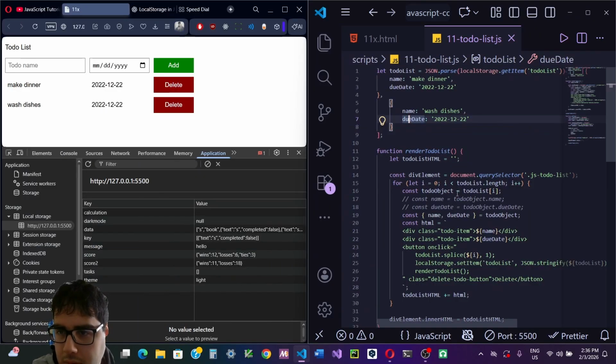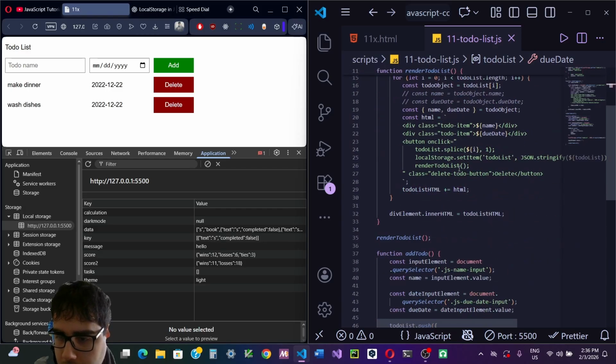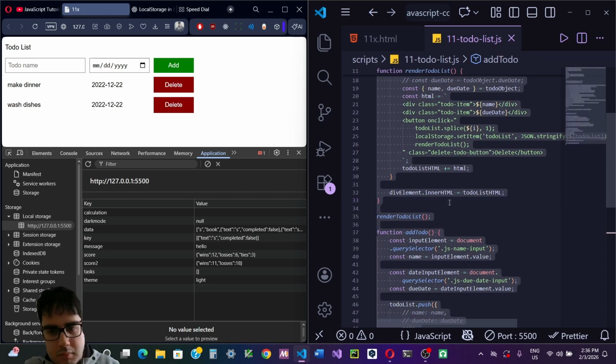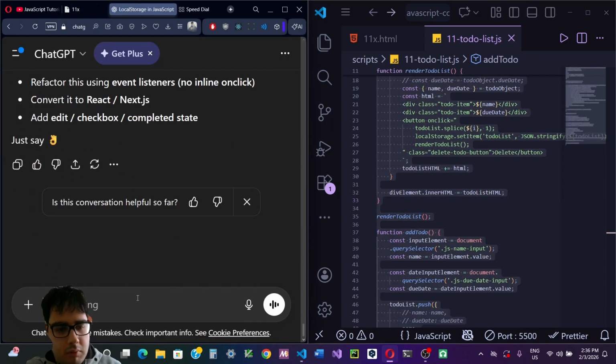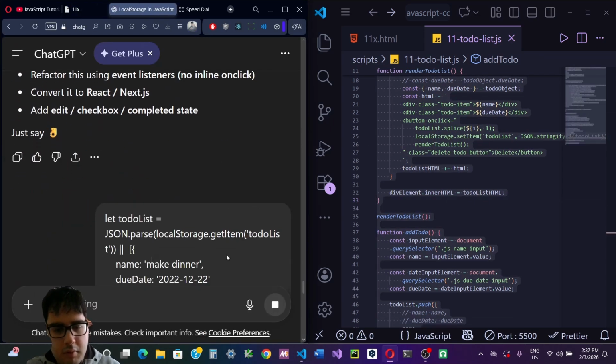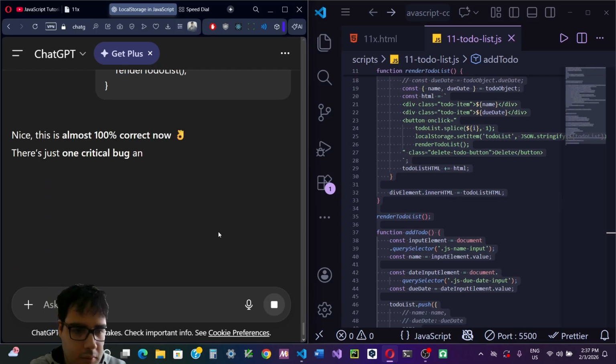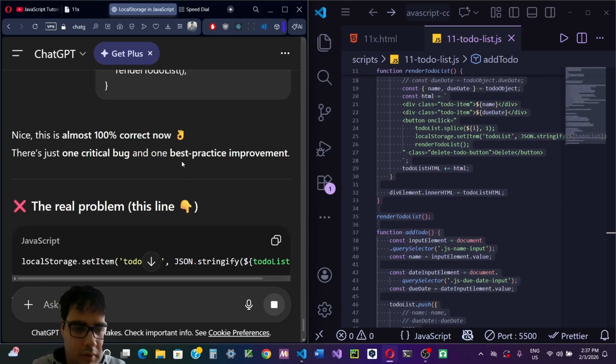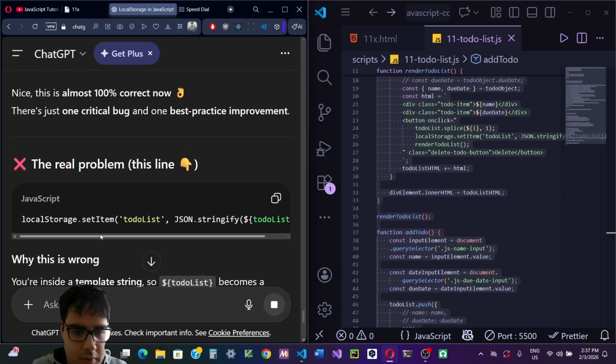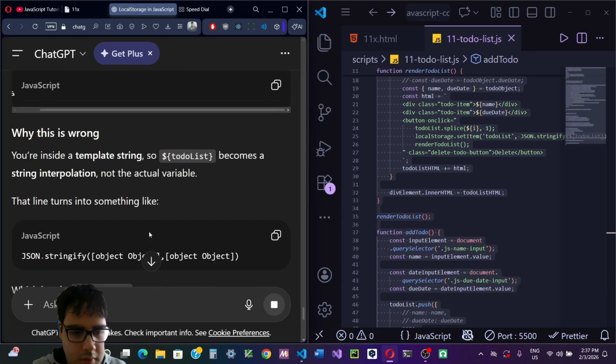Parse. Where should I get item to-do list? Let's see what's wrong. No, this is also a critical bug. Set to-do list is not stringified to-do list. It becomes a string and not the actual variable.